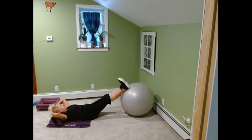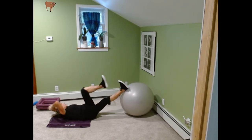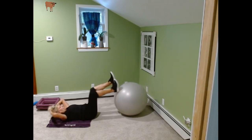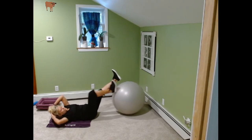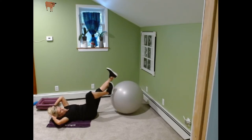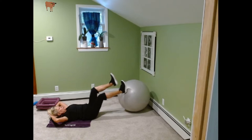Upper body only lifting. Up and then down. Now add the right hand. Lift and twist across. Center. Good, now adding in the other leg. Add your twist. Now no more twist, just legs. Here's our four, three, two. Good, back to straight legs.